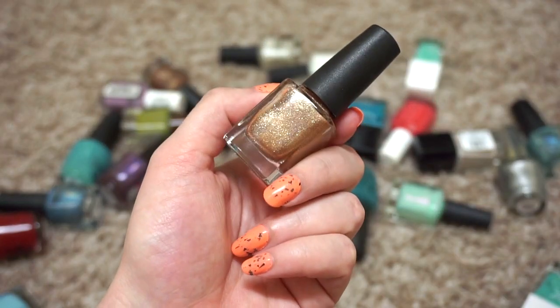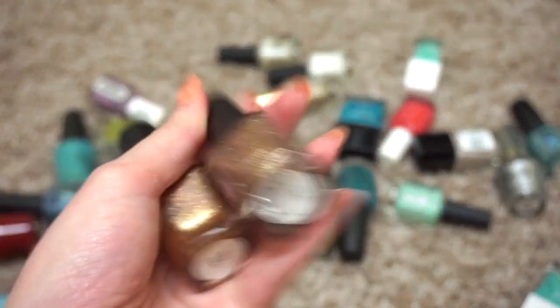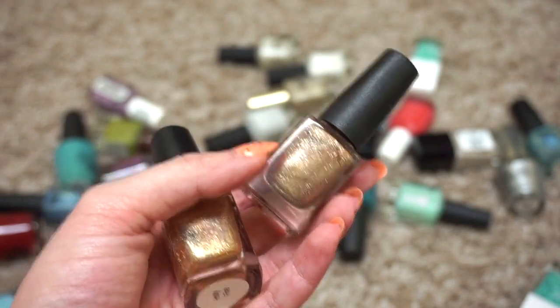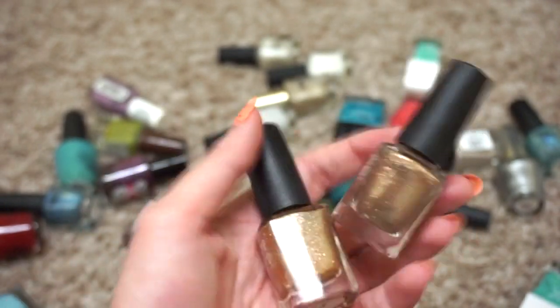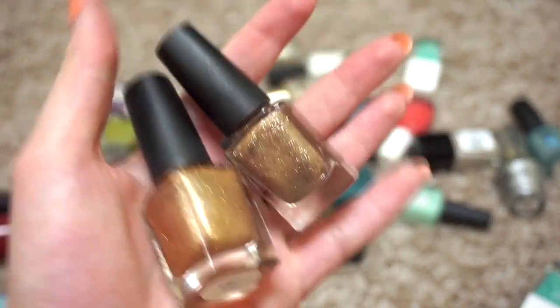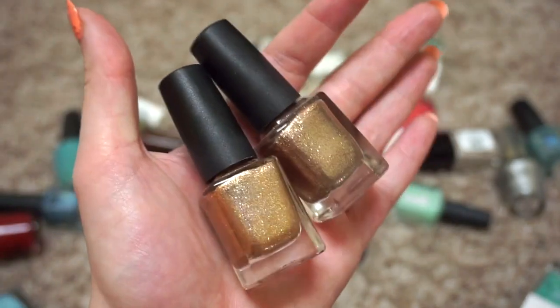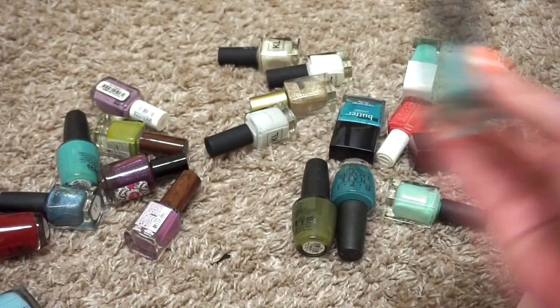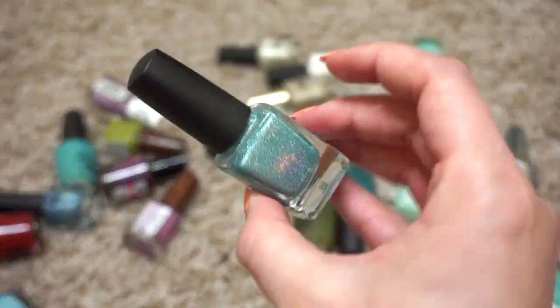This one does not look as dynamic on the nails, and same with Cottontail. This one used to look more like rose gold, and the pink is not showing up anymore. And both of them, it looked like some of the product evaporated because I've used them, but not that many times. So these just aren't as amazing as they first were. Let It Rain, I have a lot of blues from Jess, and this one I just don't use as much.